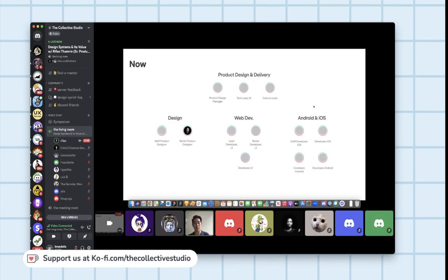With the design team, we've got a staff product designer and myself, a senior product designer, sitting in here. Actually, this picture changes a little bit from year to year. At one point, we had 4 designers in the design team, and it was a really great help at the time, because with 4 designers we could move a little bit faster. But because of the way the business is structured, or people moving around the business, we now only have myself and another designer working in the design system team.